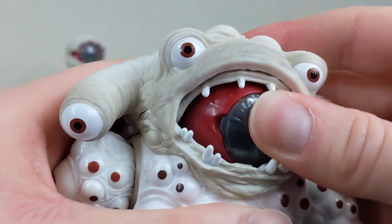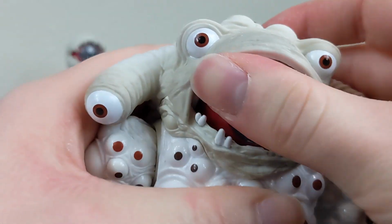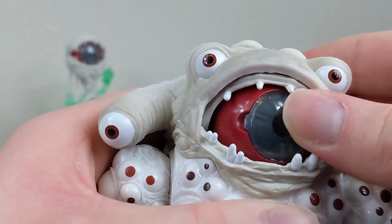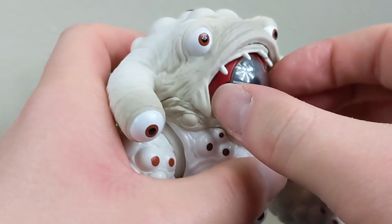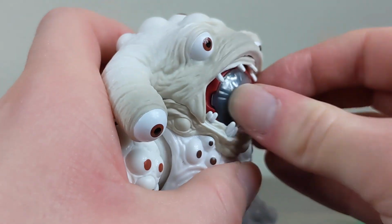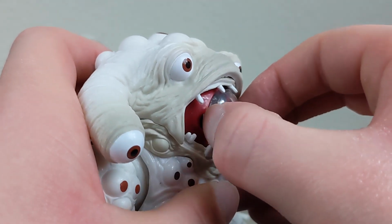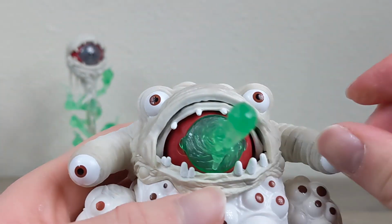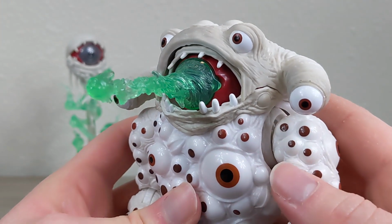But here's the thing. This eye is articulated. You can see it can rotate around in there, kinda. I don't really know exactly the range of it. It's kinda hard to get it to move because you just kinda have to get your thumb in there and move it. But if you can get a grip on it, which is a little difficult because of the fact that it moves, you can take the lens out of his eye there and peg in the same effect piece out of the actual figure.